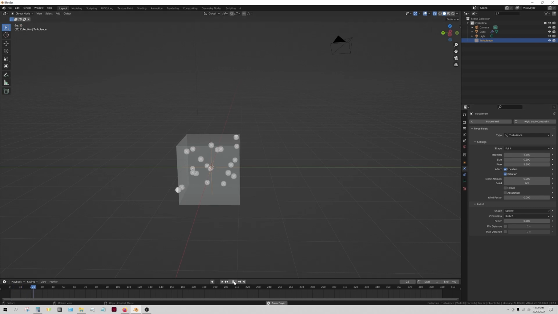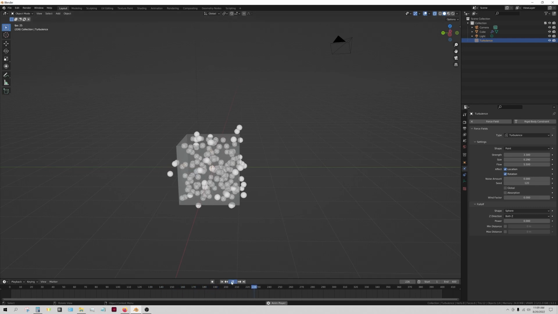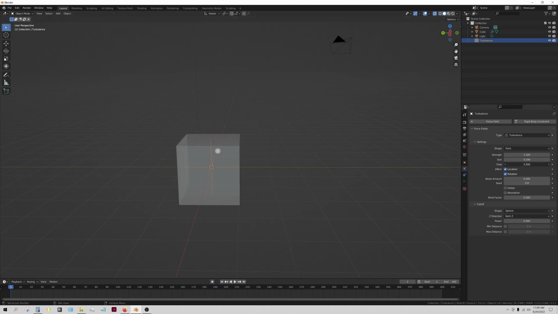Let's hit play, and you'll see immediately what that's doing is it's starting to twist and manipulate these particles through the turbulence. And I'm going to decrease the flow a little bit so they'll move a bit faster, and I'm going to increase the size just a hair. And let's see about it now.